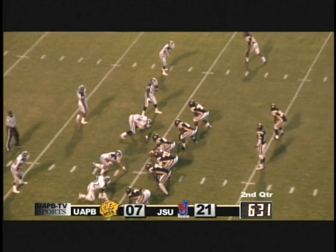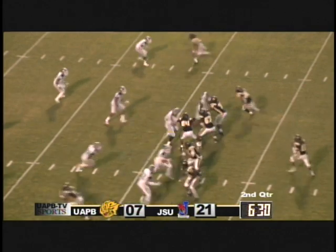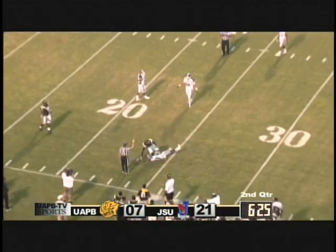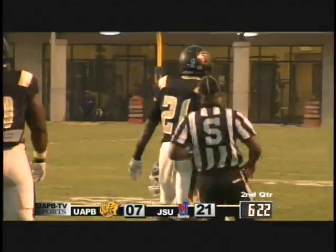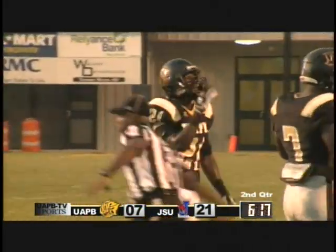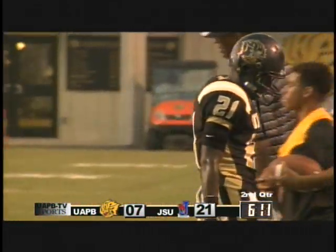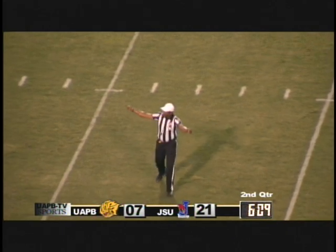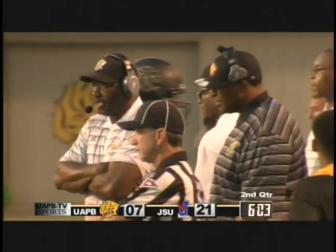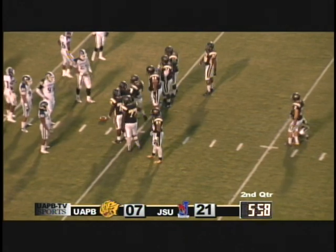6:31 to play, second quarter. 21-7, Jackson State with a 2-touchdown lead. Shotgun snap here for Anderson. Looks left, throws, got a man wide open, stays on his feet, or did he? He went down with his hand, it looked like. But if your hand goes down, you're not down. It's got to be an elbow, your knee, or your rear end. I don't know if he went down with one of those 3, but they call him down at the 23-yard line, 2 yards shy of the first down. If he didn't go to the ground, he would have had the first down. I thought he just planted down with his hand to stay up on his feet, but apparently not.